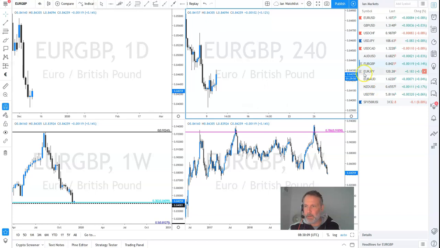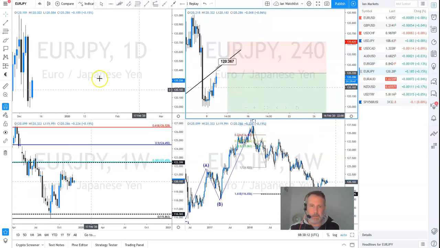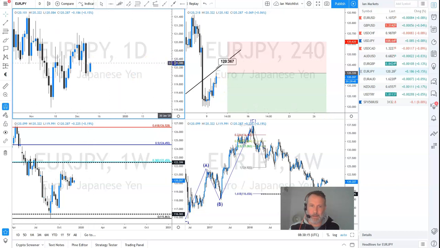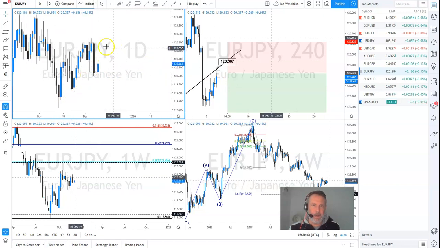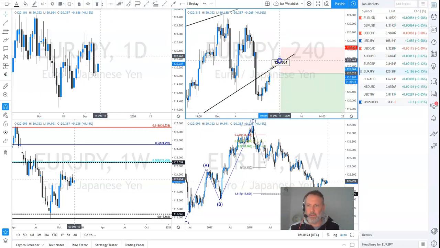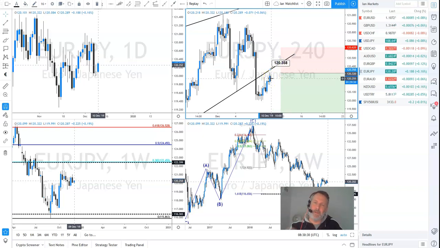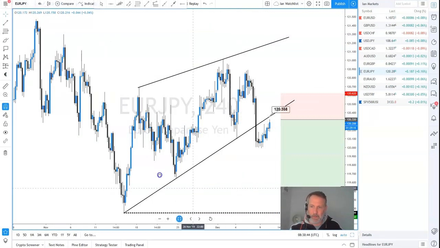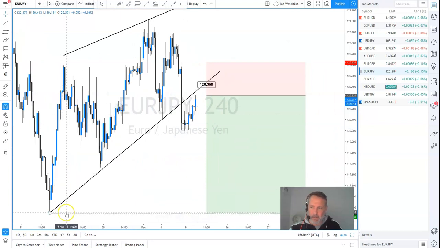Euro yen. We've got a wedge breakout basically. So this, I believe, is a short-term wedge. We've got some reverse trendline resistance located around about 120.35, and we've got a fib there. So I'm looking for limited upside in euro yen again today to sell into. We ended up with tiny gains yesterday out of a sell idea. The measured move target, which is obviously important with wedges, is down here around about 119.25.